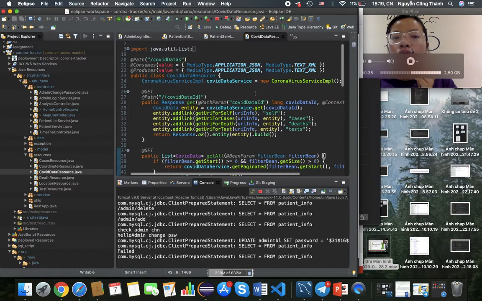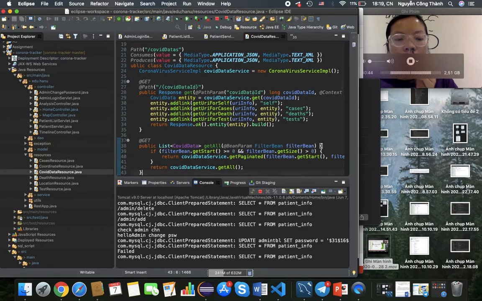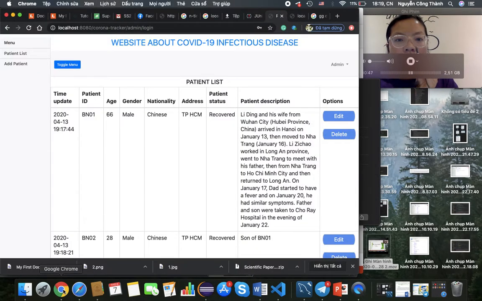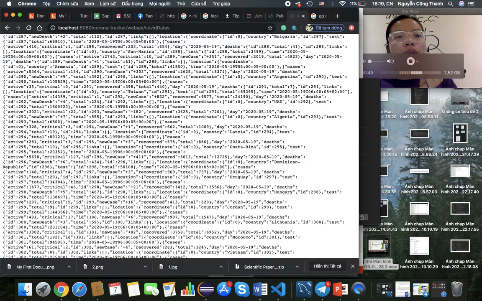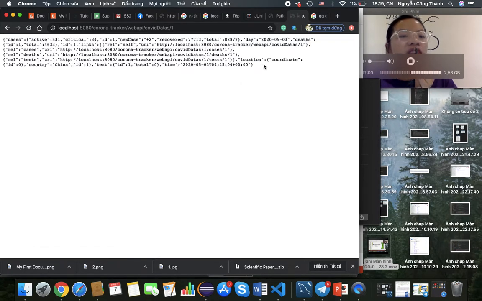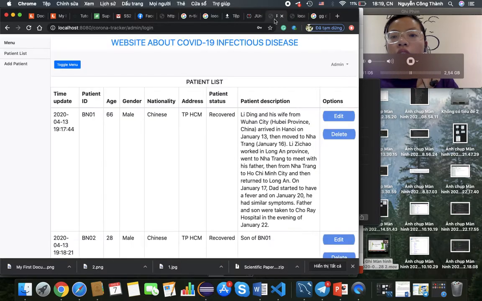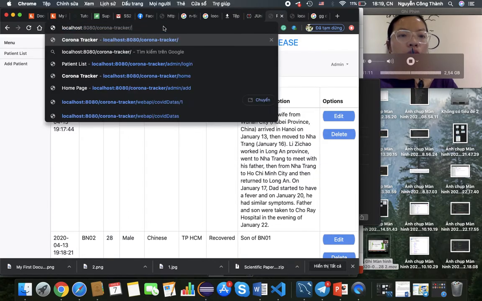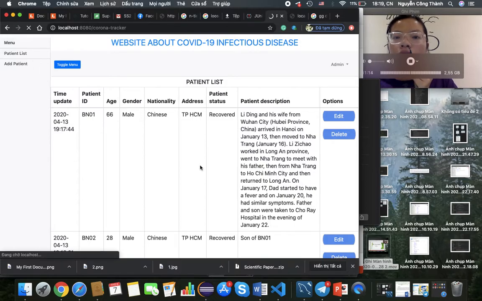We accept that you can get the data as JSON or XML. It's okay, it's also okay. And here is the data. If you get it with that exact link, you can give an ID and you will get the specific data like that. And I also give you that link in the footer of the user website. You can get the link to get the data from our own website.